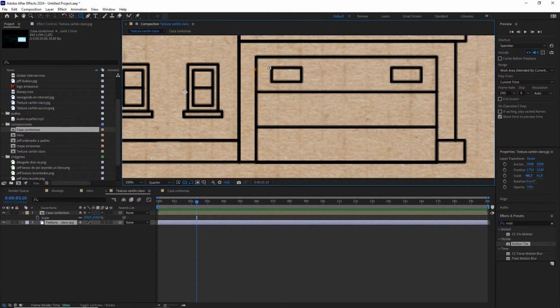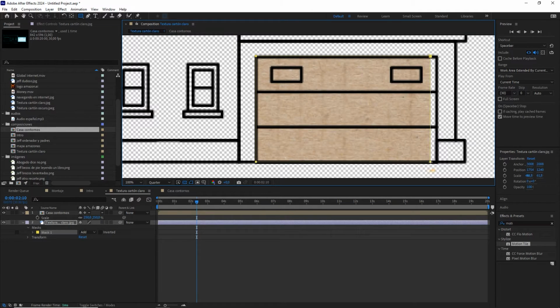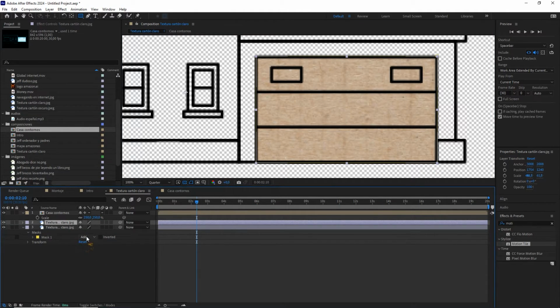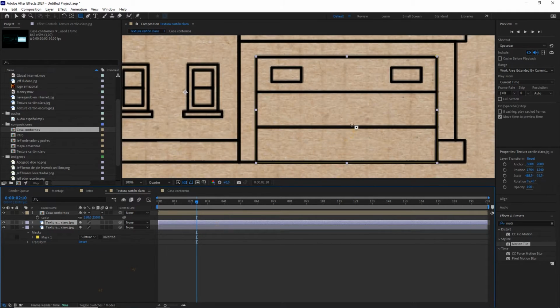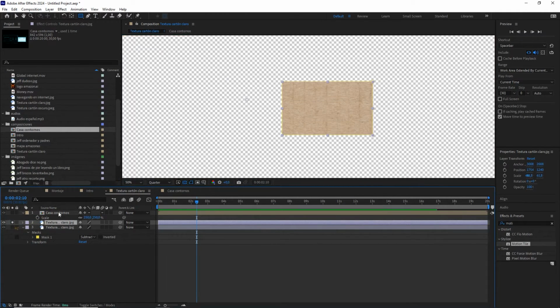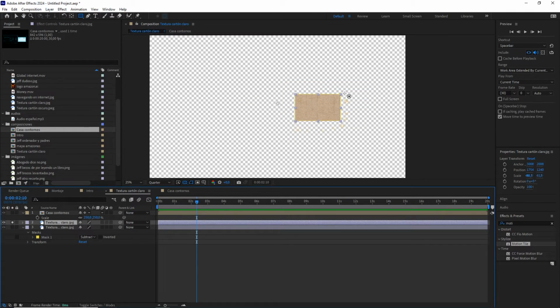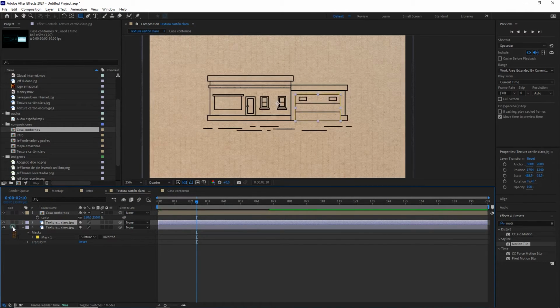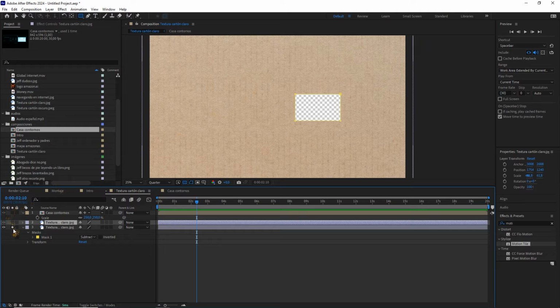Now, if we move from here by 210, for this cardboard texture, we come for the rectangle tool and we are going to make a mask for it, helping us with the contour of the door as a guide. Look, we start here and we are going to come to this part over there. This control layer of the duplicate and the texture below. We put the mask on subtract, so on one side we have this part of the door, and on the other, everything else.